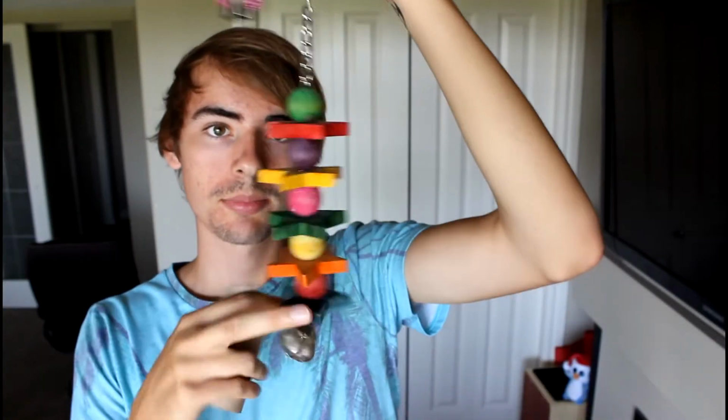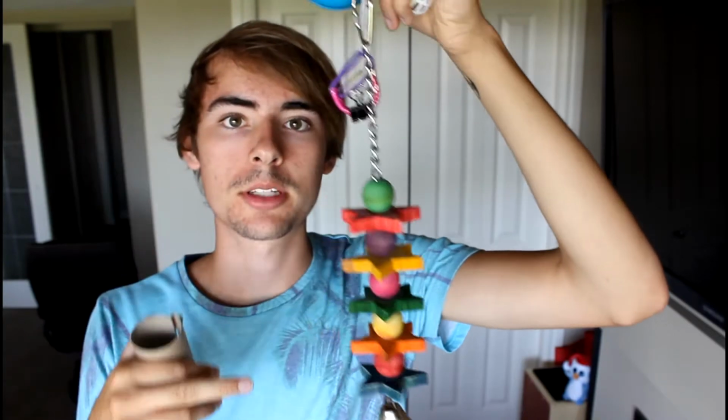And the next thing we're going to be talking about is toys. Some of the best toys you can get are bird toys, like this one, which you can hang from the top of their cage and they like to play with it, or cat toys, like this right here. And there are also other things to help them with eating, which makes them work a little bit for their food, such as this. You put the food inside, kind of close it up, and they have to move it around in order to get the food. So this is a good thing.